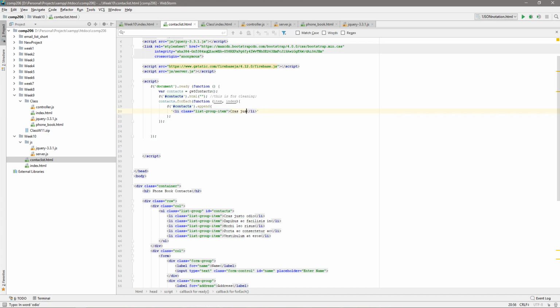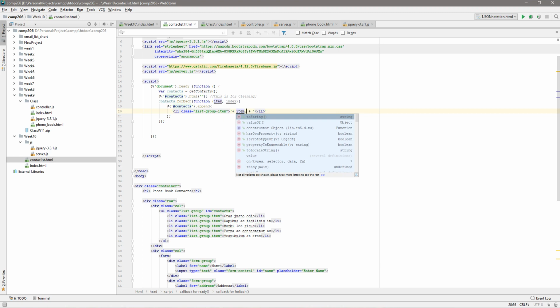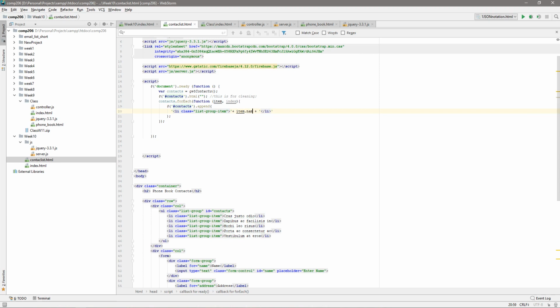So basically, in order to add the specific item, I'm going to add the item dot. In this case, remember, it's an object, right? With three properties: the ID, the name, and the address. So I'm going to put the name only. I'm going to show the name only.